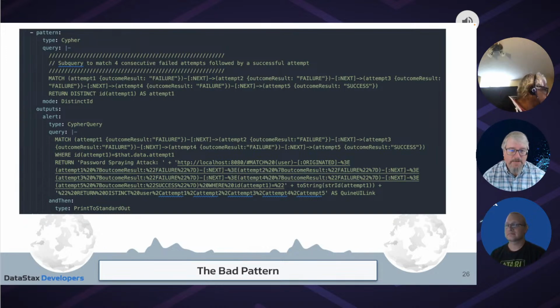So the first match that's under the subquery for 4 consecutive fails is going to be what is running inside of the nodes, the actor component of the nodes. They're going to be looking for matching that complete set of events, that complete pattern. And once it does, the node that matches is going to trigger this alert that is going to create an output that'll show basically a URL on our console. We'll command click on that URL, and we will go into the graph and we will take a look at what's going on inside of that event.